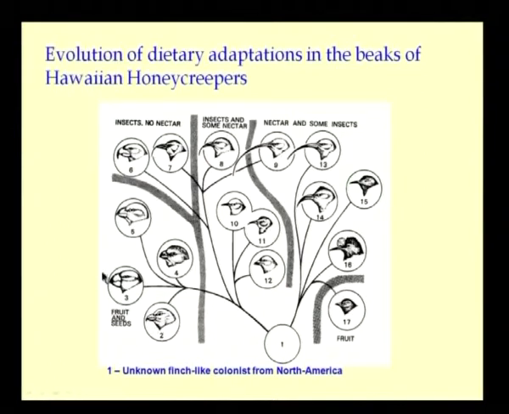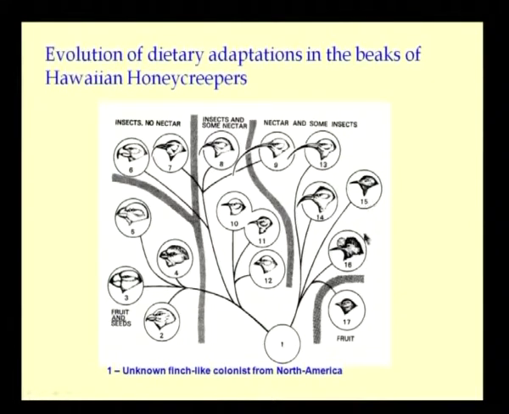You find that the shape of the beak has changed, and according to the diet, the beaks have completely changed, and you find newly looking species. If you look at the first to the left, you find all those birds that feed on fruits and seeds. Then right on top, 6 and 7, you find those that feed on insects and no nectar. Then in the middle you find species that feed on insects and some nectar. Then 9, 13 and 14 feed on nectar and some insects.